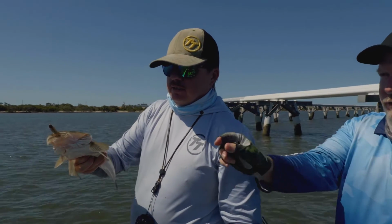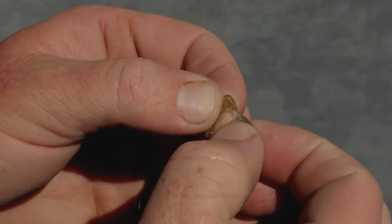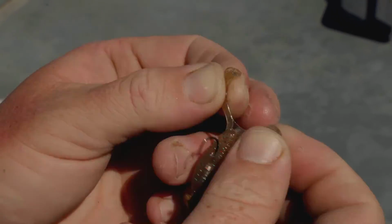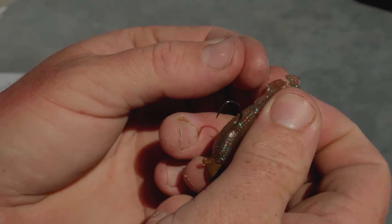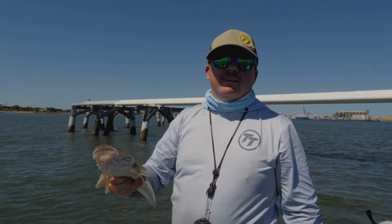You can see that squashed grub body. Lots of ribbing there to hold the scent, and it holds that size 2 hook really well. And then those little double kicking feet, remember out of the pack, pull those apart and you'll get those little double kicking feet, and that flatty liked it. Yeah, awesome. Beautiful fish.